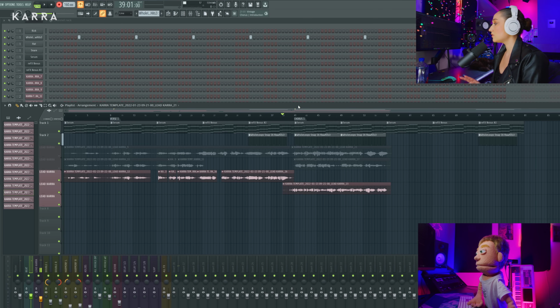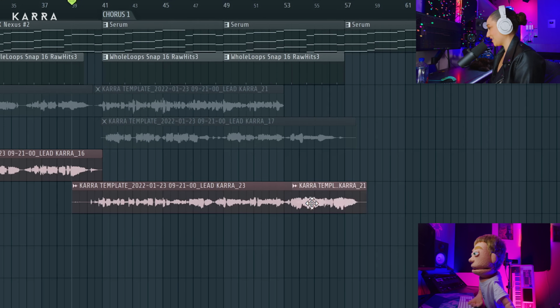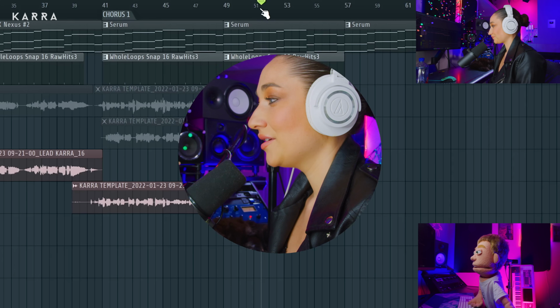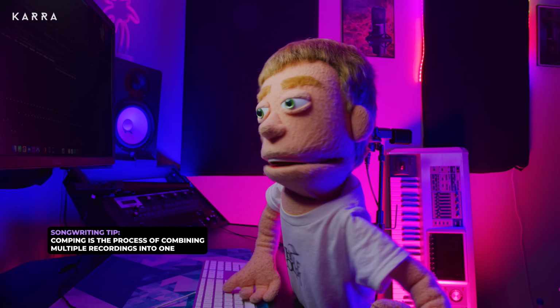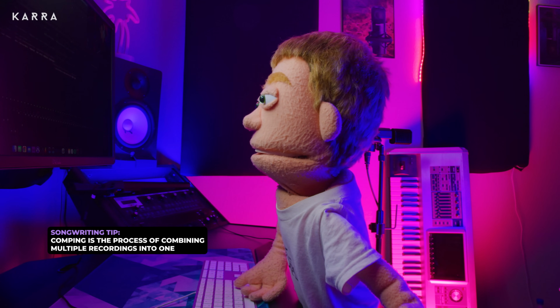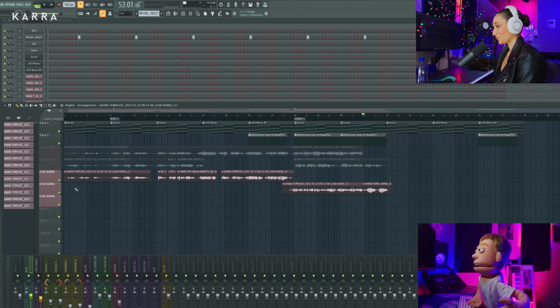Okay, can you take those two last lines from the old one and bring that down to the new one I just did? Yeah, let me get out this tool. Pull this down here on top of that clip, and it should transition. So what you guys are witnessing is us editing the melody. So I'm taking ideas from my old melody and bringing it into the new one. Yep, and this process is known as comping. FL Studio's new update makes this very easy to keep your vocal takes straight and also make a new channel that goes to the correct channel every time you make a new recording. So very handy update.